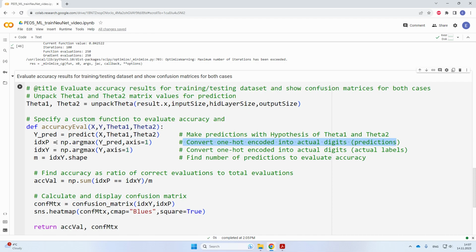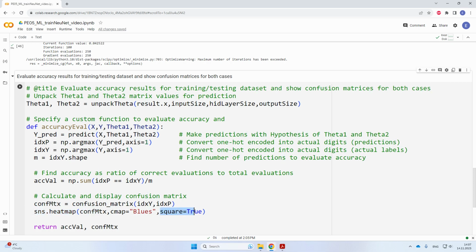I do so for the predictions and I do so for the real y's that I have. Next, I'm going to calculate accuracy by comparing predictions with actual answers and dividing by the number of total predictions. The number of total predictions is the shape of this predictions vector. Finally, I can also calculate this confusion matrix and picture it by using a heat map.